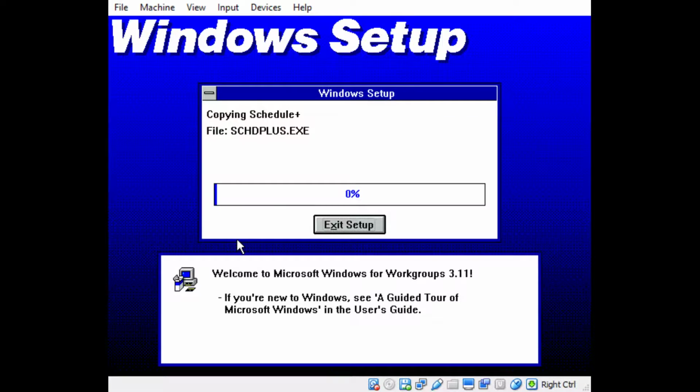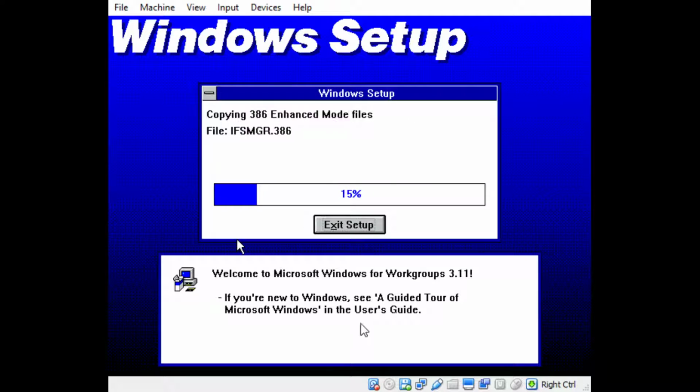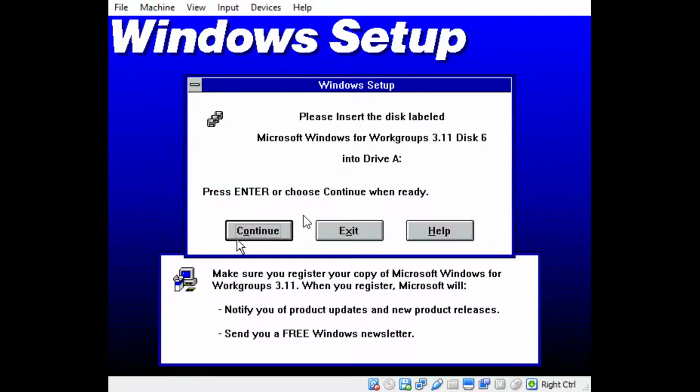Continue. All right. Disk 3. And we're going to have disk 4. Disk 5. There's 9 disks in total, but I don't think it uses all of them. We'll find out. Disk 6.